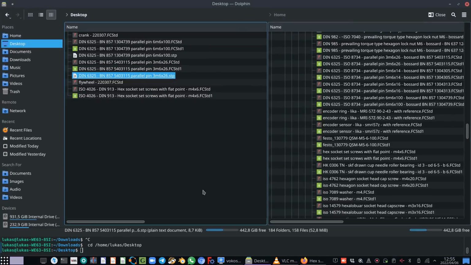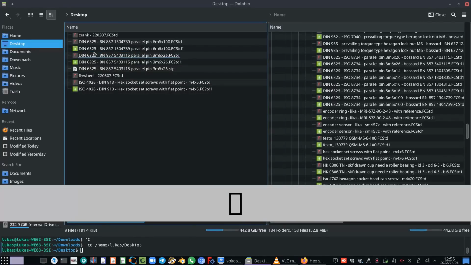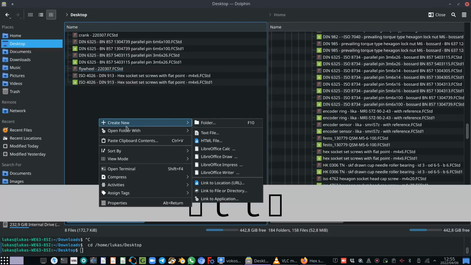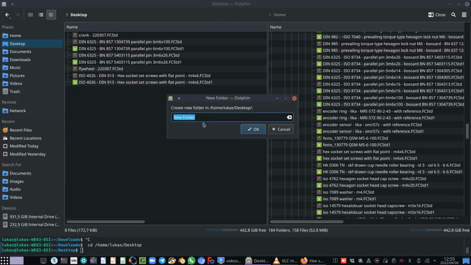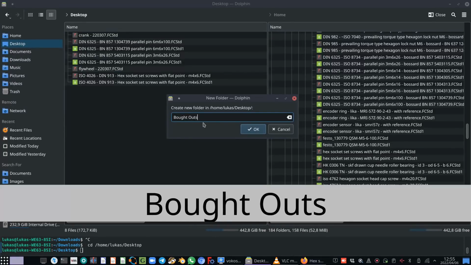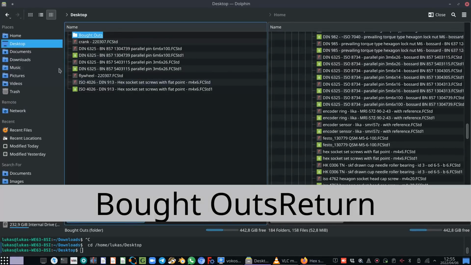You can save that. Alright, so we don't need the step file anymore. Alright, and we can create a new folder, and we can call this folder bought outs. Okay, and this is once again just a recommendation.